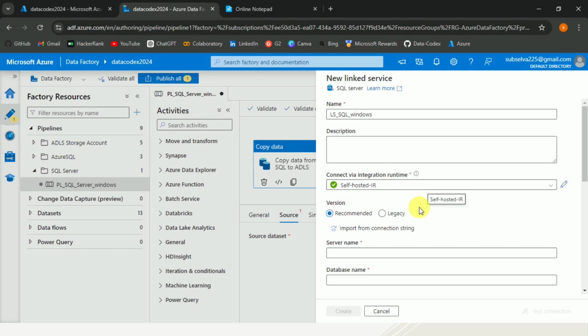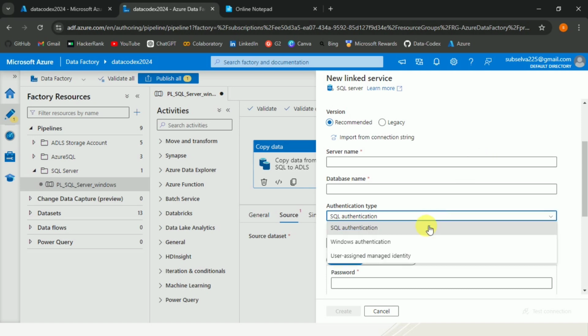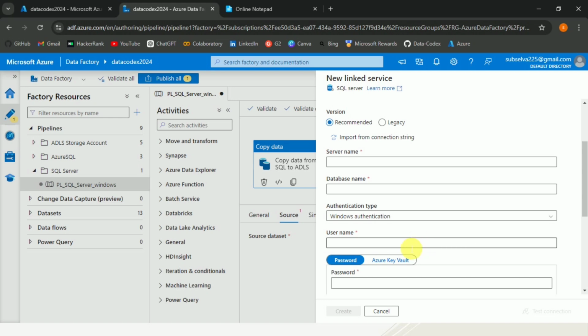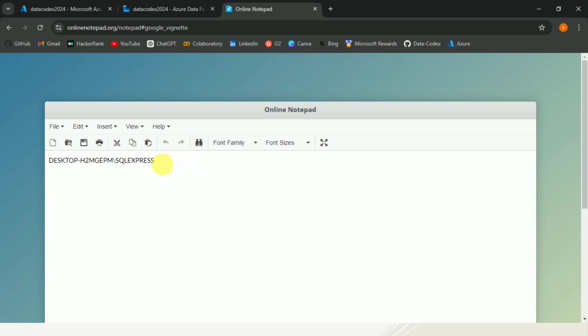Once you have selected the self-hosted integration runtime, you can provide the server name and database name, and for the authentication type we are going to choose Windows authentication, and then provide the username and password. I have the server name, so let me copy this.